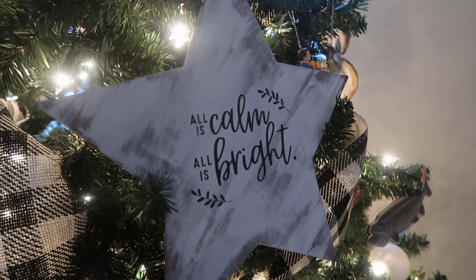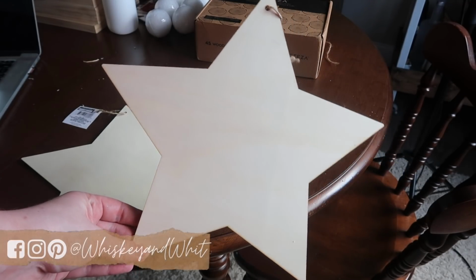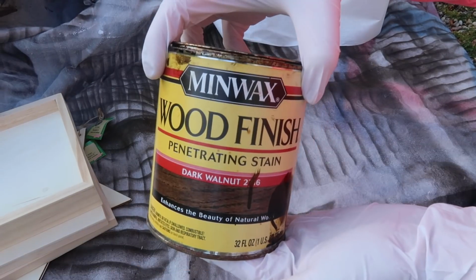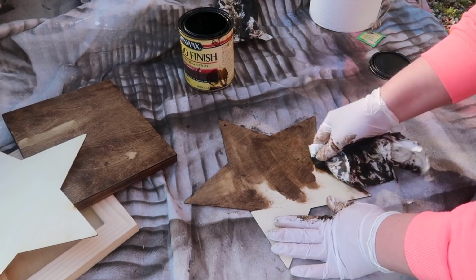These next oversized ornaments I recently did in our Friend Friday video, and I loved them. You guys loved them, so I had to include them here. The blanks here are these large wood star cutouts, and I started by staining mine with my favorite dark walnut stain, and I made sure to cover both sides.